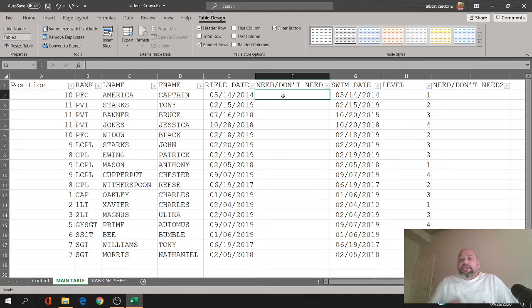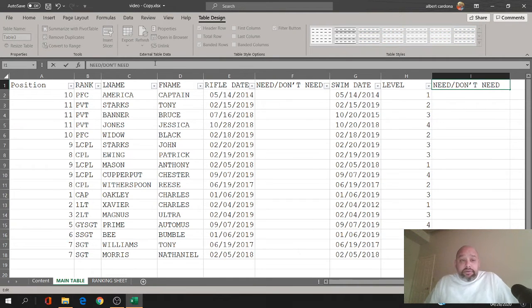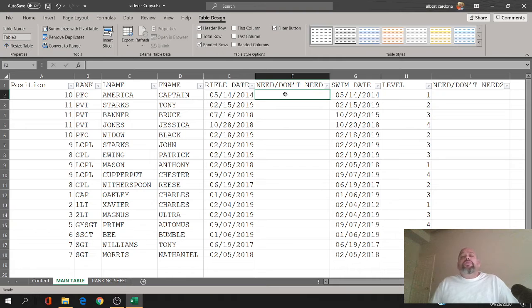What does this need or doesn't need? And also, I'm going to show you why you want to change need and don't need to like rifle need. But that's going to be later on. Need and don't need. What do we need? Every year, no matter what training it is, sexual harassment is every year. There's a lot of different trainings that you have to do every year. Some, like mine in the civilian world, was soldering. Every 2 years, I needed to get it recertified.